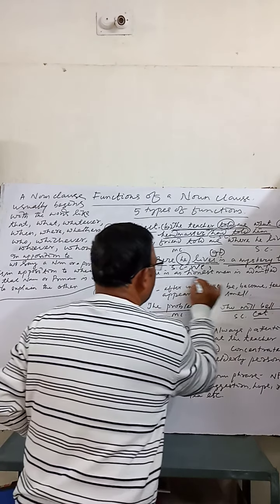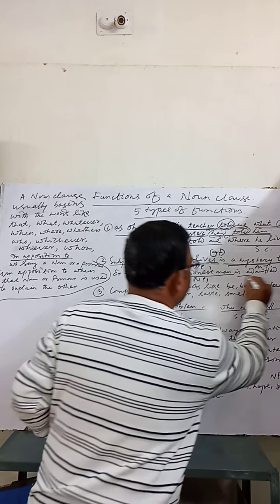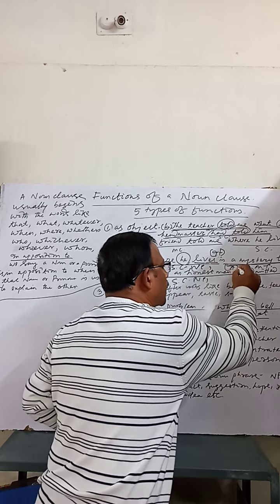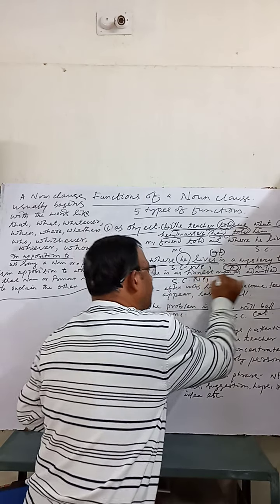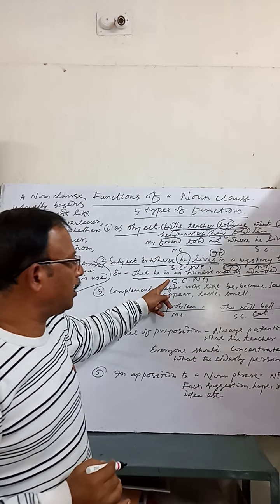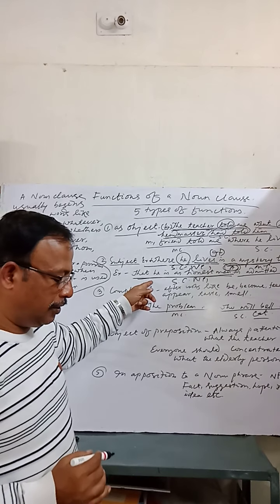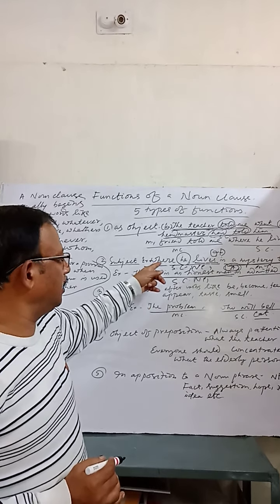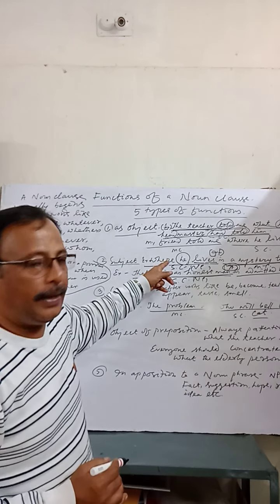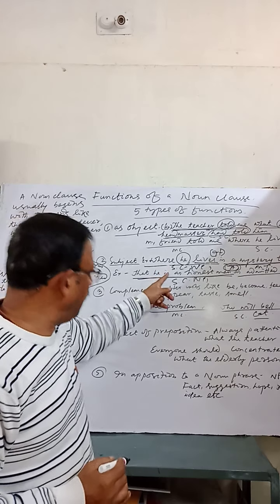Then, that he is an honest man is the subordinate clause and the noun clause. Is admitted by all. Again, it is admitted by all; it is replaced by that he is an honest man. So that he is an honest man is a subordinate clause, and this one is a main clause. Both these noun clauses come in the subject position of the complex sentence. They play the function of subject in that sentence.